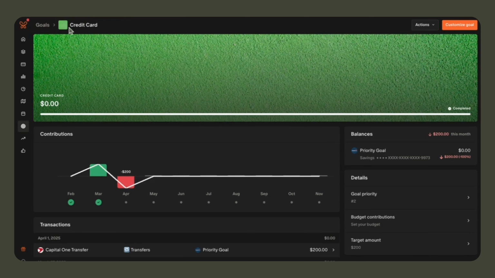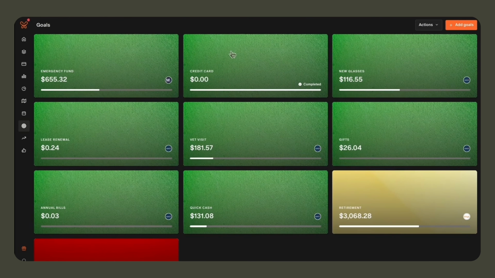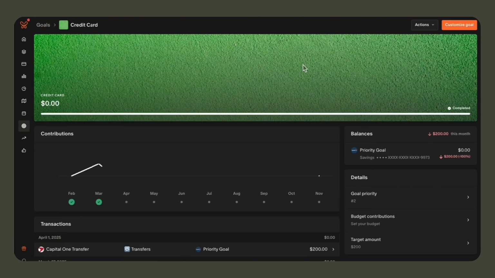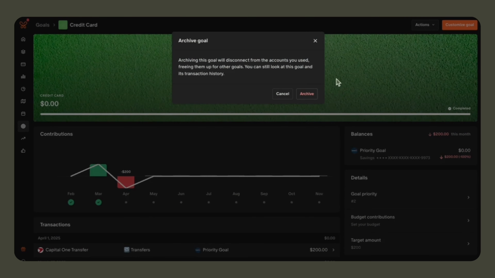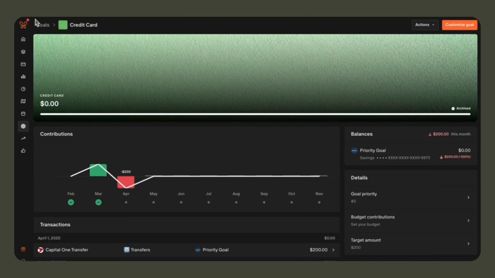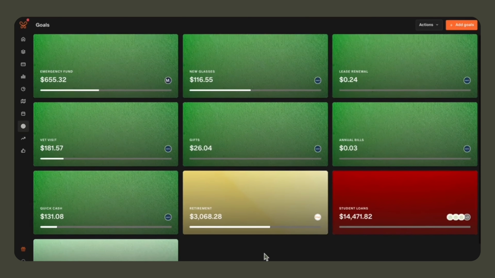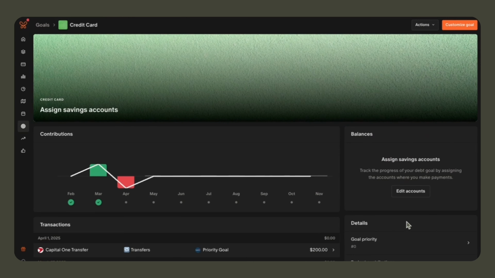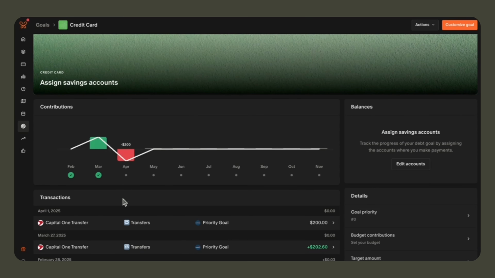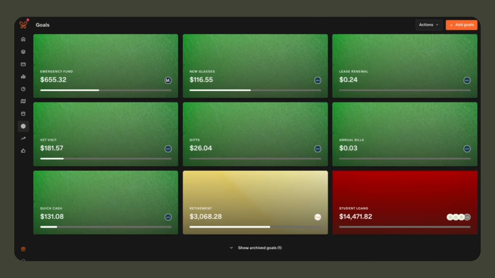Okay, so it fills in the bar, and then does it go away on the goals page? It actually stays here but just says completed. I don't like the visual clutter of it, even though it's nice to see that that goal is met. Considering that this was like a one-time purchase, I am just going to archive the goal. Yep, that's fine. Okay, and then go back to goals, and now it's gone, and we can see it down here, so that's great. And I understand that it disconnected the savings accounts from the actual goal, but we still had the transactions tied to it. So this isn't actually affecting my contribution history, which is great.